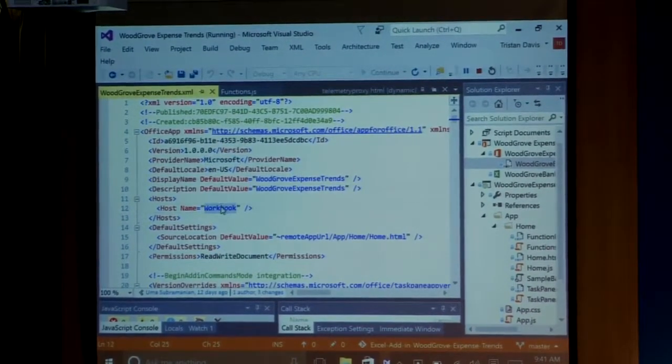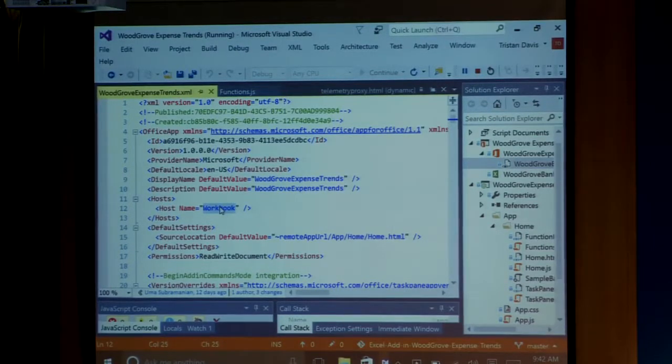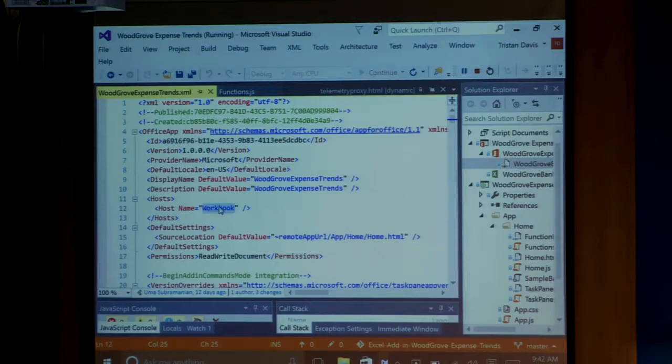What application should it be supported in, workbook, and gives me all of those hooks, and then lets me hook up the button. So I can say, hey, when you click this button on the ribbon, just go execute this JavaScript function, and Office will do all of the work of making sure that's all stitched together and the code executes when the user asks for it. So that's an incredibly simple example, but hopefully it gives you a sense of the power you'll get from our modern web-based add-in infrastructure.